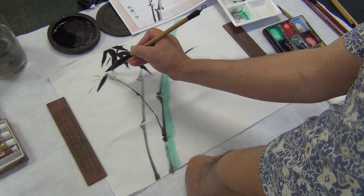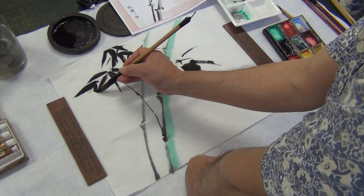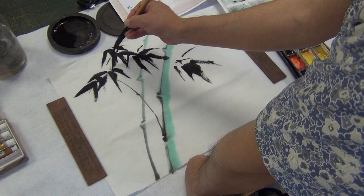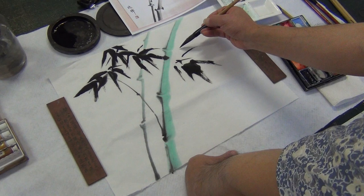See, that's what I'm supposed to have. But I don't really control how light it will be. It's just a gradation, so to speak. So it will be from dark to light. If I just keep adding a little bit of water each time when I need to reload, it will become lighter and lighter.